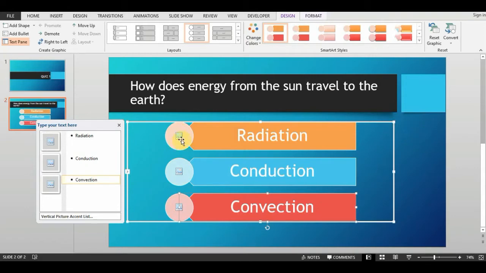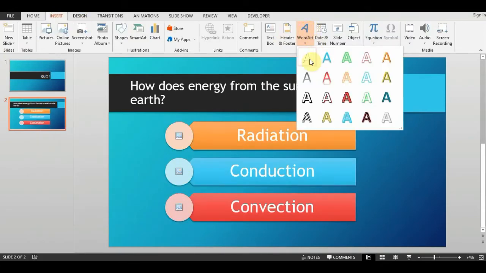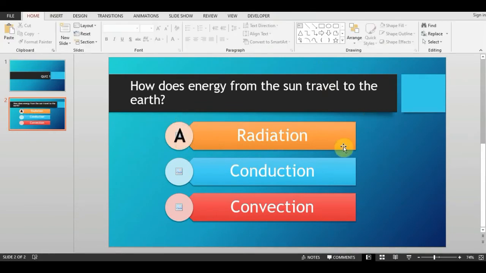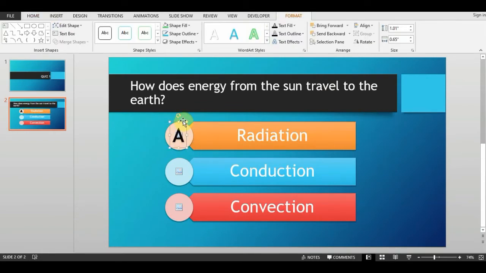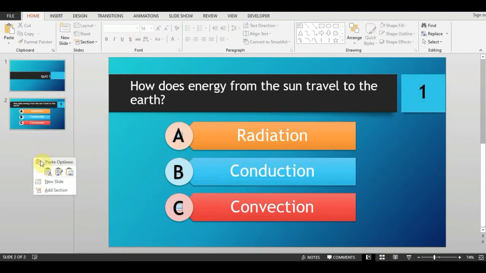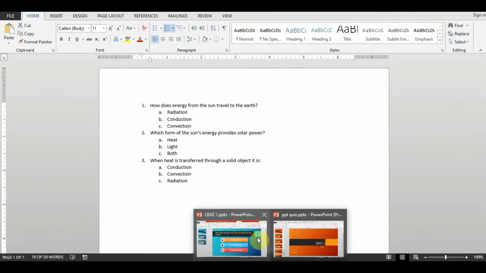In here, you have 2 options: to insert an image to a circle, or you can just insert a word art. Once you're satisfied with your work, you may copy this slide for your next question.